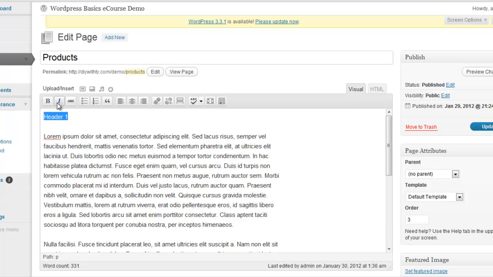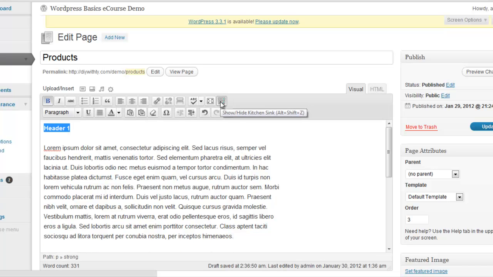I can of course choose bold, but I want to do something else. I want to make it bigger. Something you may not be aware of, this very last icon, it kind of keeps hidden. But if you click on that icon, there are a couple of other things that you can check out and use.